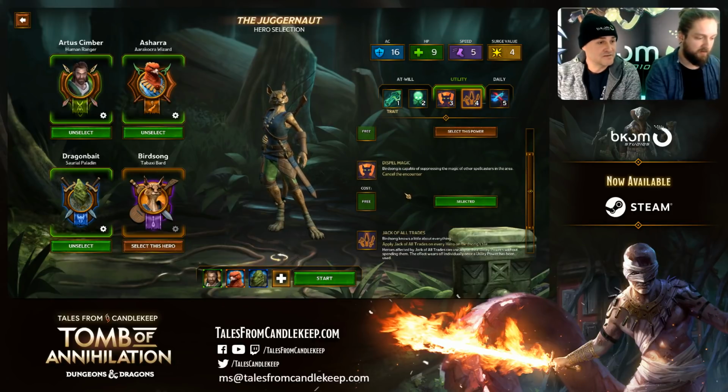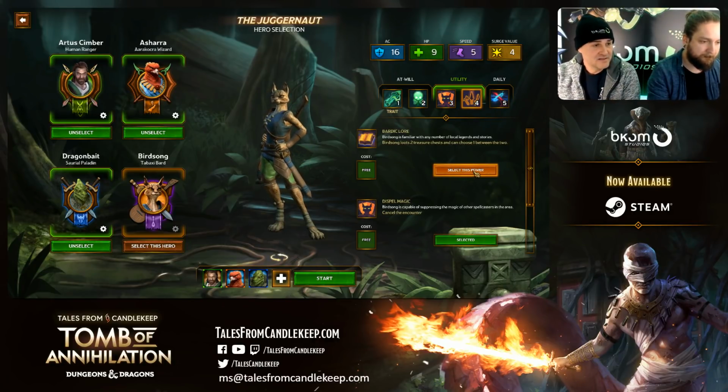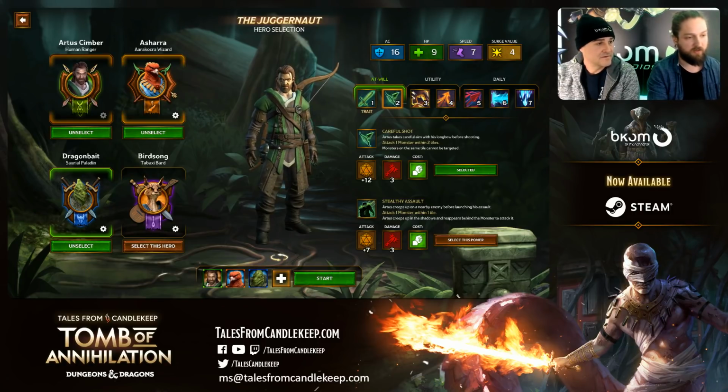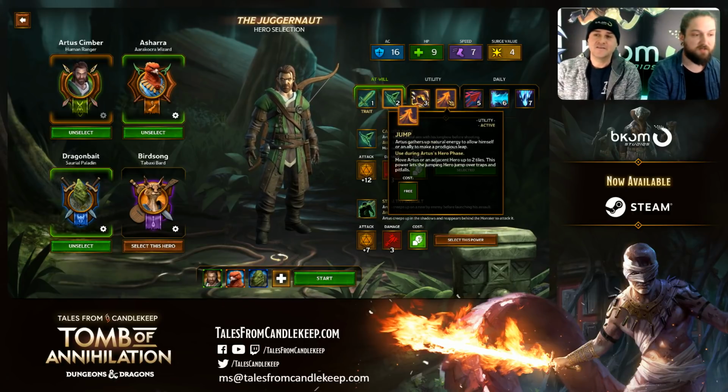So you guys can definitely select the different powers associated with your hero. And talking about that, like I said earlier, the Juggernaut quest is a quest where you have to have a lot of mobility. So that's why I chose Jump for Artist, because it's so great.